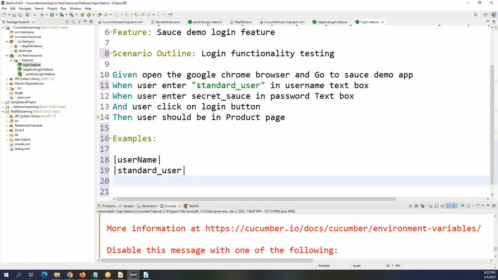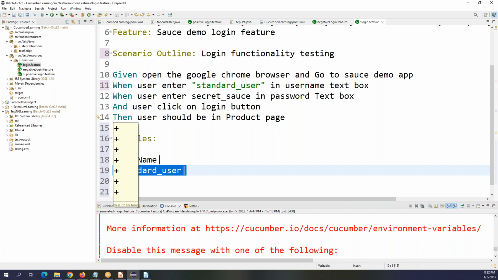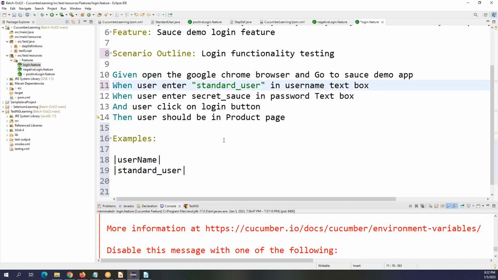But you see that I'm still passing the specific username, and I don't want to do that. So how can I get this username then? You need to use less than and greater than signs inside this double quotation, and here, instead of the specific username, you have to use the column name. That's it.